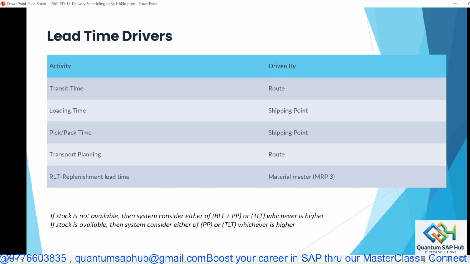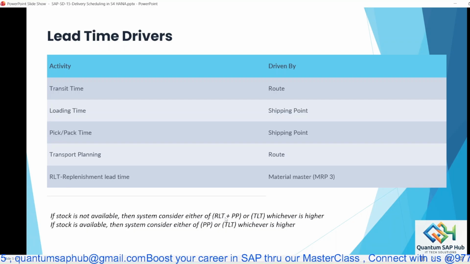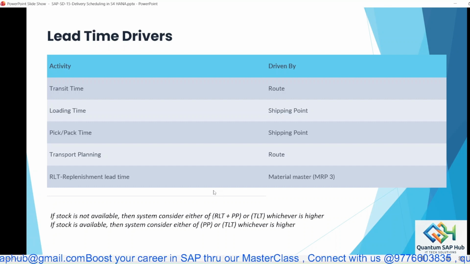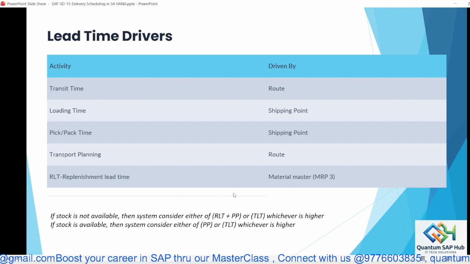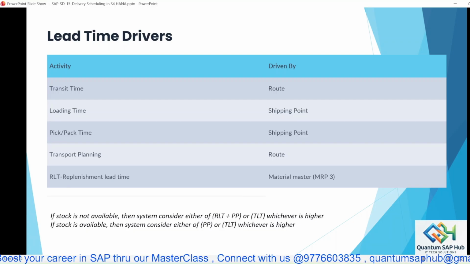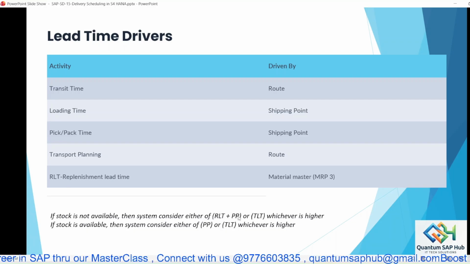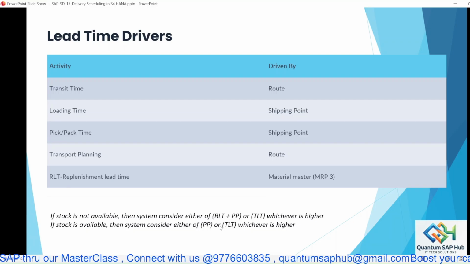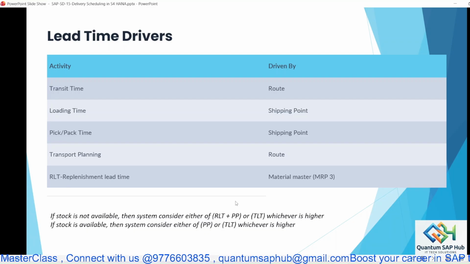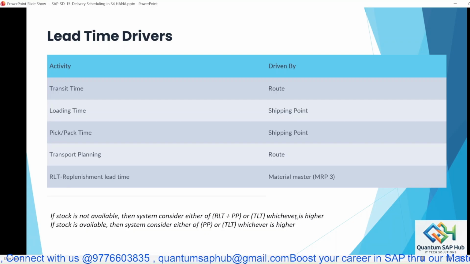And transportation lead time, suppose we maintain 1 day, so the maximum will be taken. So there will be back calculation, again depending upon the factory calendar. Suppose the customer is requesting on 15th July and this comes as 4 days, then on the 11th your material should be there. It should not be in the past, and the stock should be there. Then the backward scheduling works.